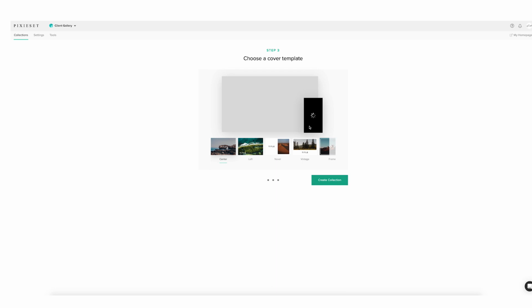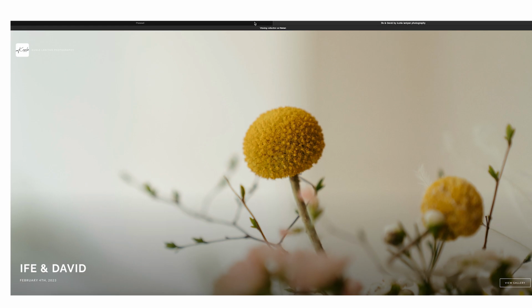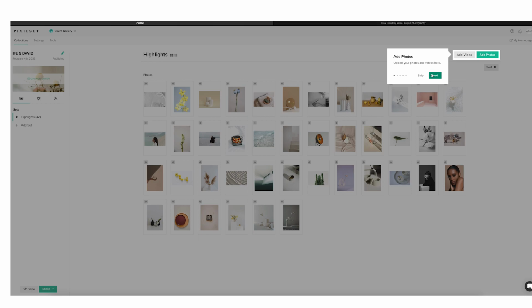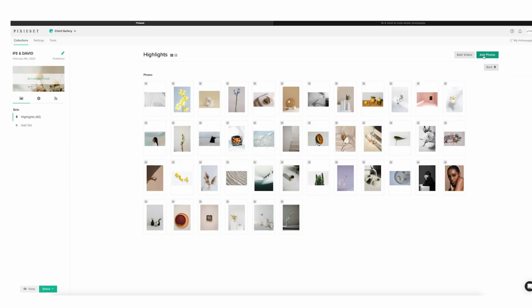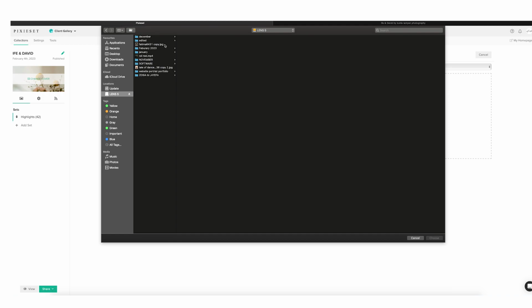Mind you, you can even select your own cover template also. So this is the first one, customize, and we're done. So skip, so out of this, this is the first one. So let's say we don't want all these pictures, or you want to add to these pictures. So what I normally do is I go and look for where I want to select the picture.